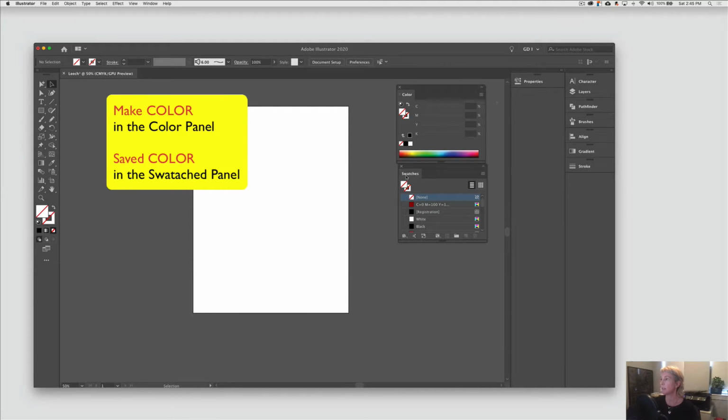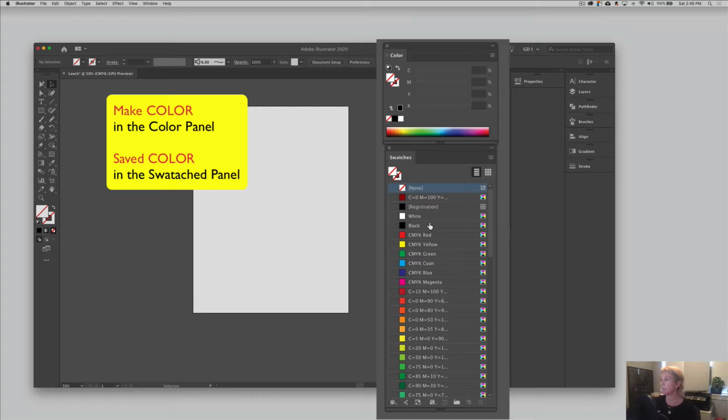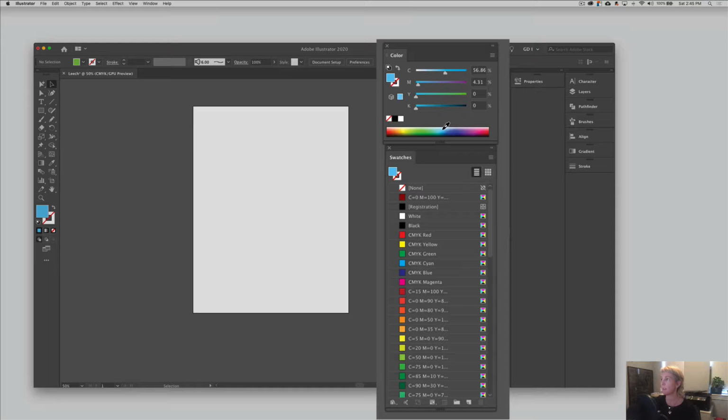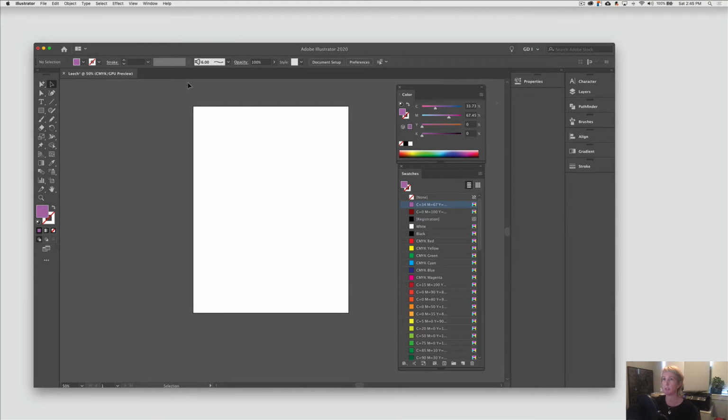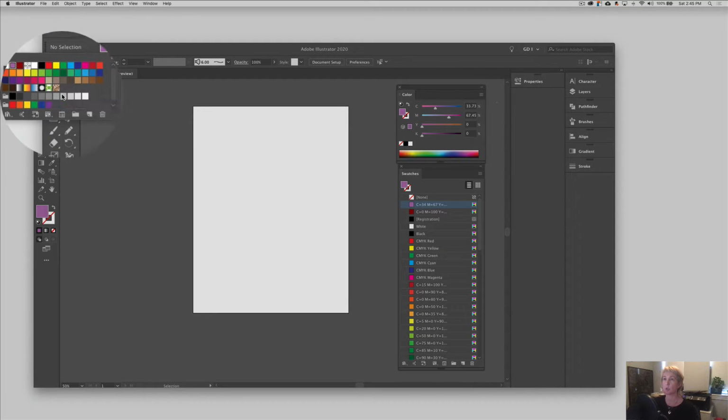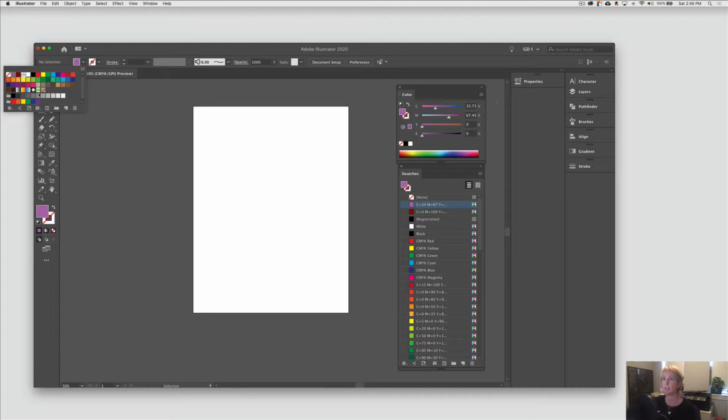Let's pull this right here. Swatches are already defined colors that are saved, and then the color panel is where you can create new ones. By using this bar, I can adjust and rotate colors. It was on solid black, so it didn't make a difference. I can also pick from the bottom. Once I picked, you can see that you also see it in the swatches, which I can then drag and put into my swatch library. This swatch library is located up here in your control panel. So if I'm quickly working, I can use any of the colors I have pre-saved in my swatches.